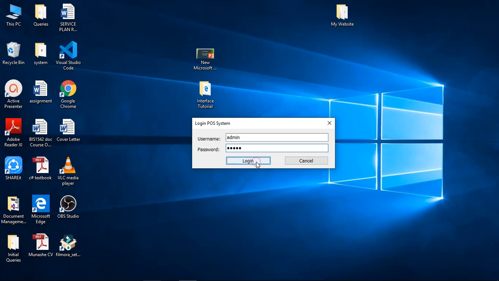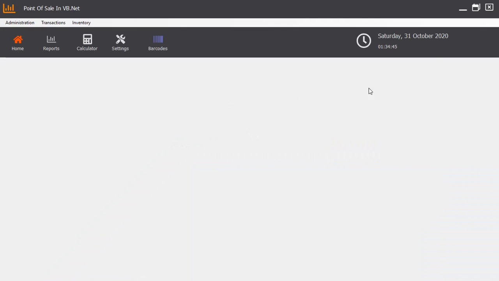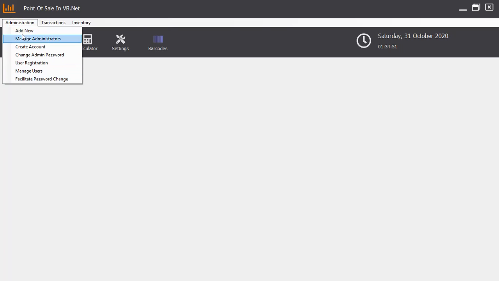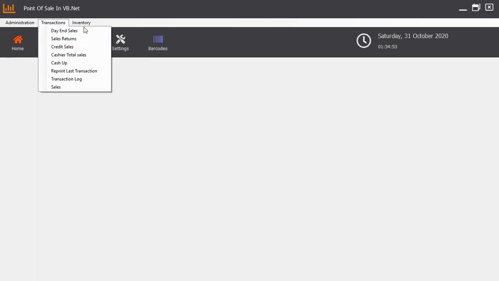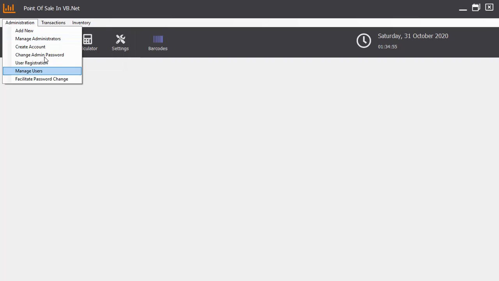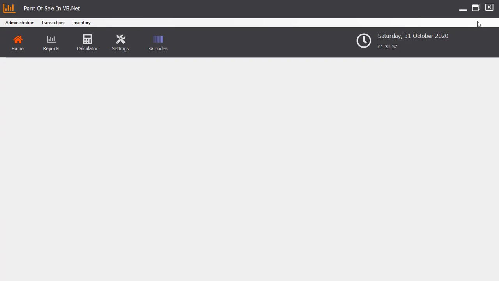This is our login. Let's log in. After logging in, you can see we are taken to this form, and it is looking exactly as the previous one. If you click here, you can see this menu, this menu, this menu. So this is simply the design which you have to do when you want to follow this tutorial.